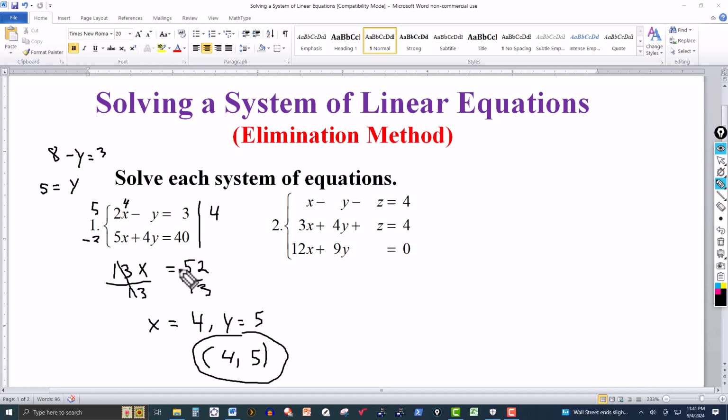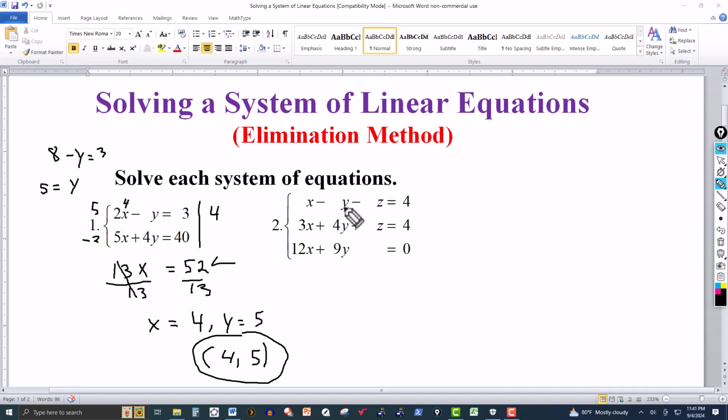And there are other methods. Here we're using the elimination method. We're adding the two equations, or multiplying one equation or both equations by a number and adding, so we can cancel the x or the y, isolating that variable and solving. There are also methods involving determinants, Cramer's rule, and some matrix methods you can also use, but here we're focusing on the elimination method. So what did we do here? We had a system of two equations with two unknowns, and using this elimination method, we reduced it down to one equation, one variable. We got the answer to that variable, and then we plug it in to get the value of the other variable, x or y.